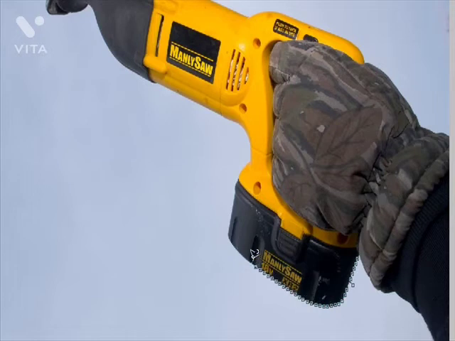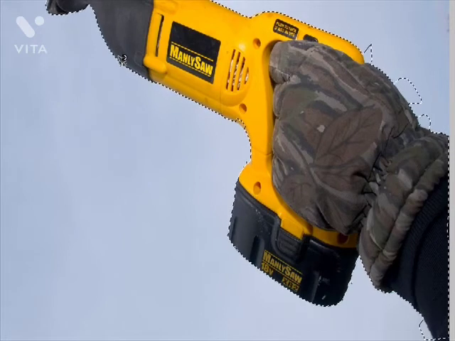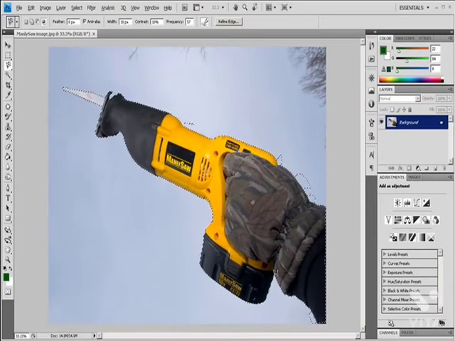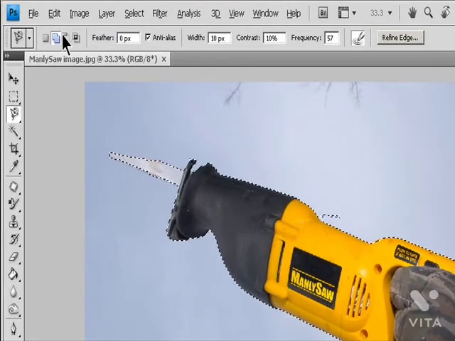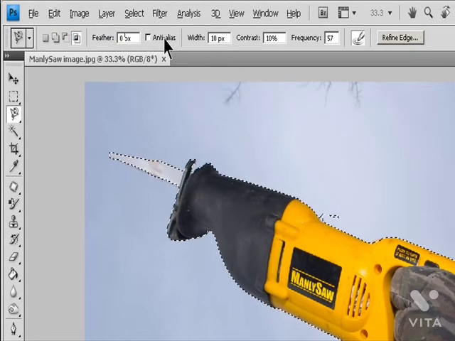6. To draw a freehand segment, either release or keep the mouse button depressed, and then move the pointer along the edge you want to trace. The most recent segment of the selection border remains active. As you move the pointer, the active segment snaps to the strongest edge in the image based on the detection width set in the options bar. Periodically, the magnetic lasso tool adds fastening points to the selection border to anchor previous segments. 7. If the border doesn't snap to the desired edge, click once to add a fastening point manually. Continue to trace the edge and add fastening points as needed.